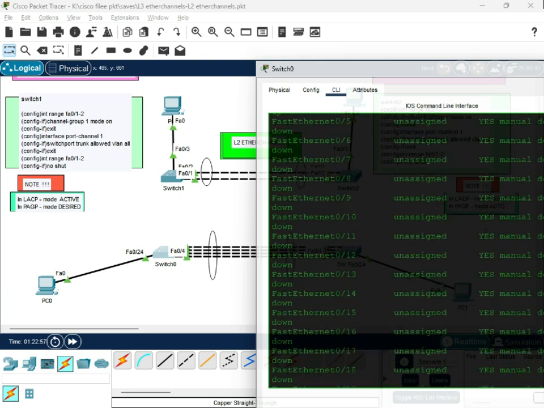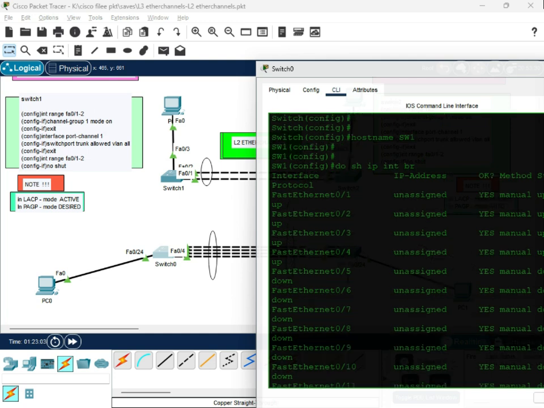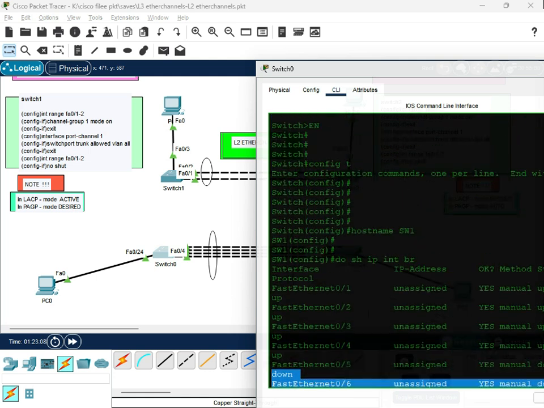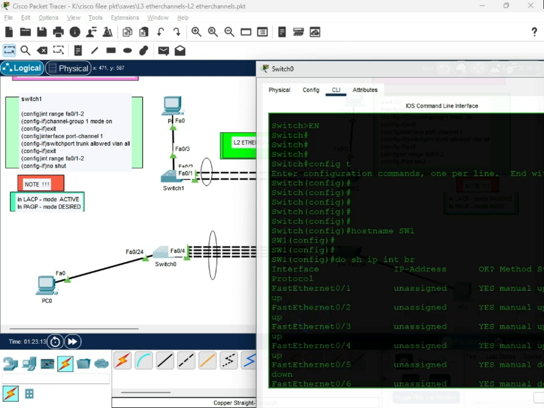As you can see, this lists the ports or interfaces associated with the switch, and the ones in down state are not used, while the ones in up state are currently used. As you can see, we have FastEthernet 01, 2, 3, 4. Luckily these are consecutive, so we can just specify the range, starting from 01 up to 4.